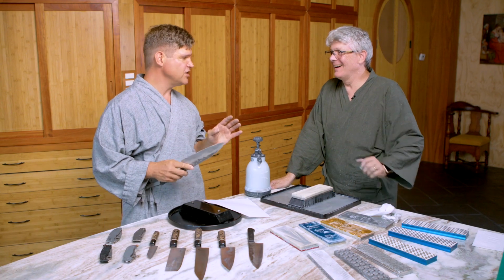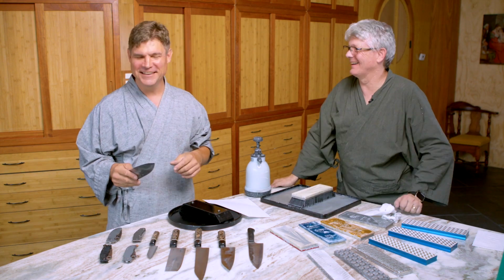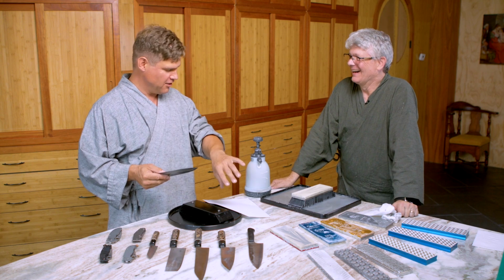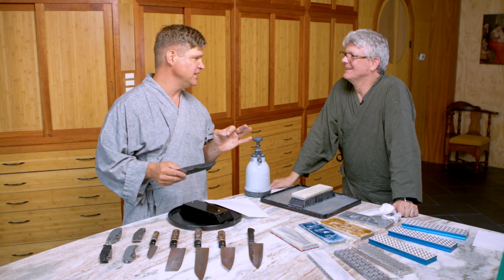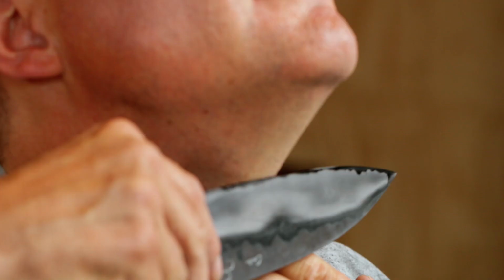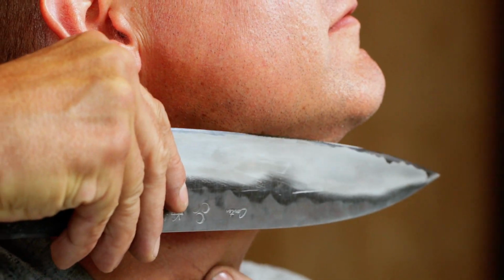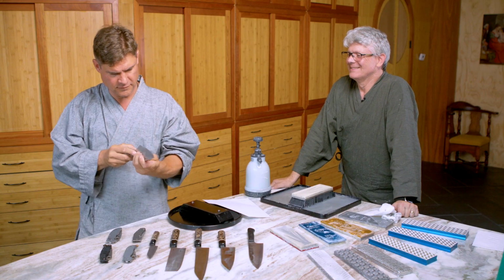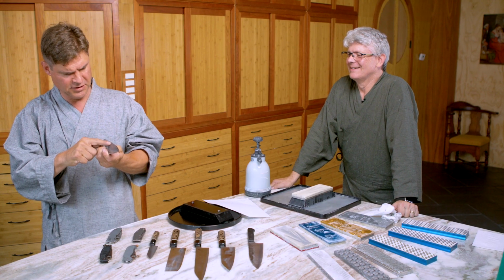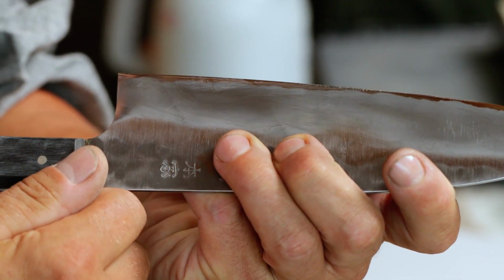Well, you know, shaving hair off your arm. That looked like a hand mower going through. Yeah, well, the hair on the arm is just really a first indicator of sharpness. I think a much better test would be to see if we could... Oh no, be careful, Murray. Oh. Yeah, how about that? We got a bunch of little... Seeing as that I shaved late last night, I would say that's pretty good.